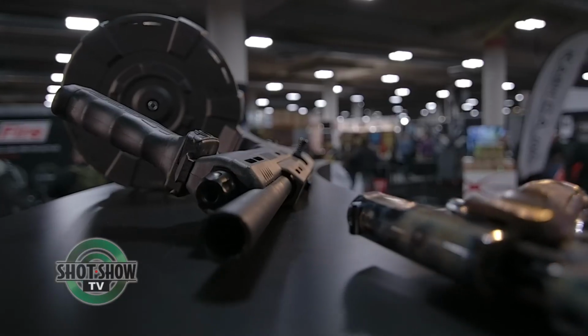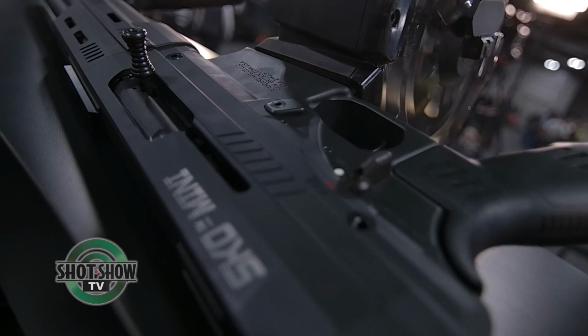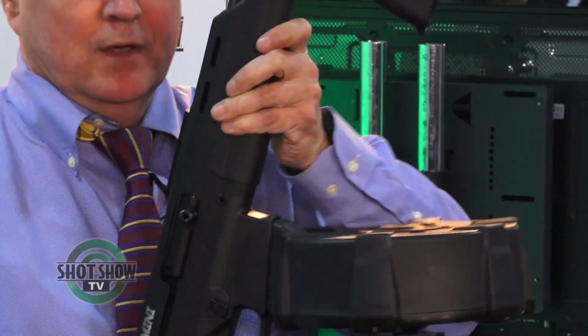What makes this gun really, really good is the fact that it's all made in the United States. All the parts are machined from aircraft-grade aluminum and steel. So there are no plastic parts. The feed ramp is machined out of aluminum as well. And above and beyond everything else we've talked about, it has controls very similar to the AR platform guns. So if you're familiar with the safety, the ejection system, and everything else on an AR platform gun, this is pretty much the same controls.